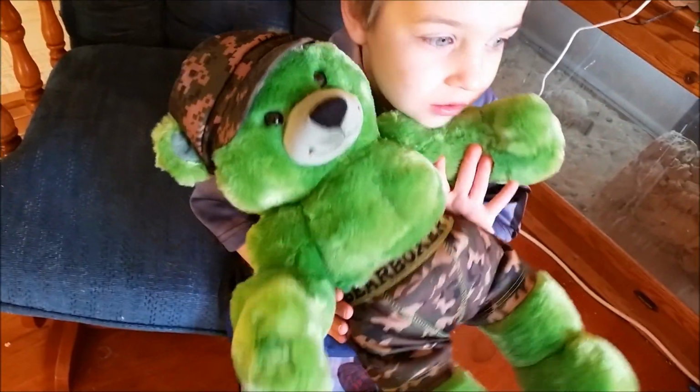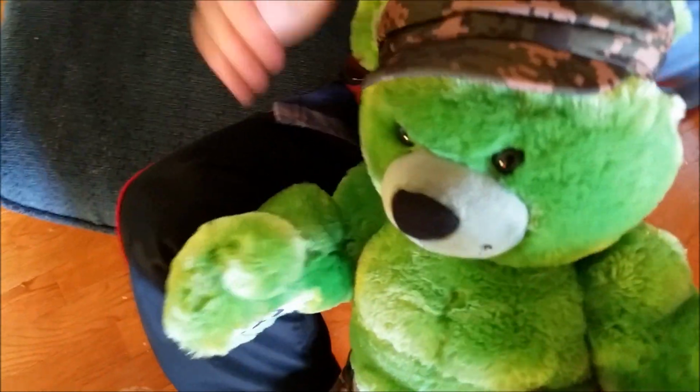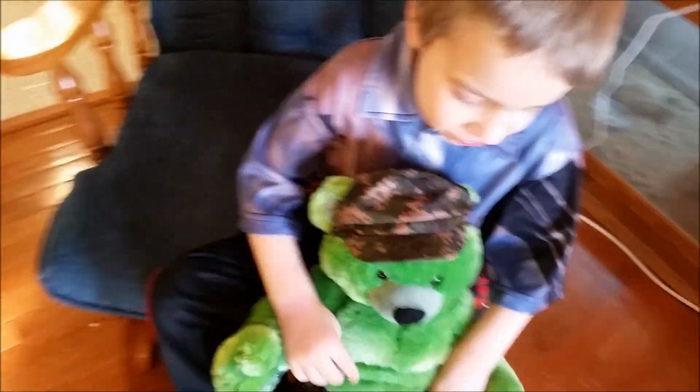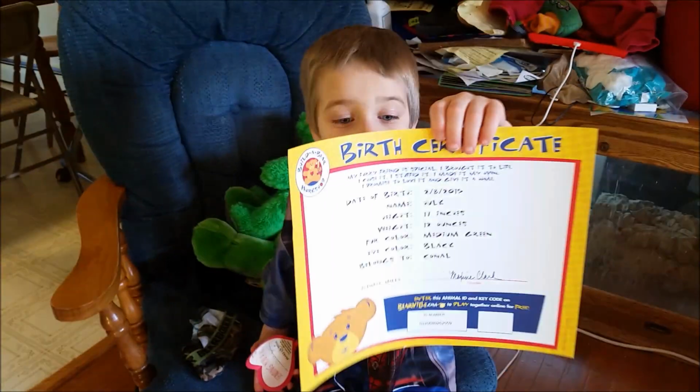And muscles. Yeah, and he has boxers. And he has this hat. Let's undress him and see what he looks like without them. And look at his foot. It's Hulk with the letter A. He's an Avenger.